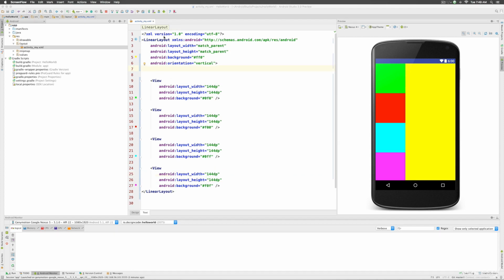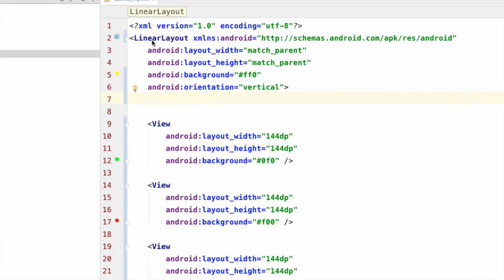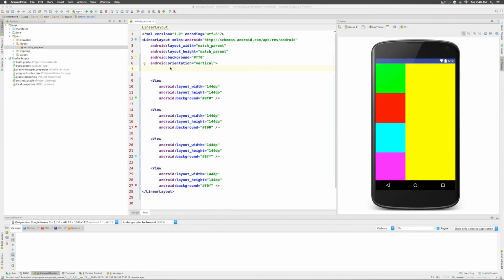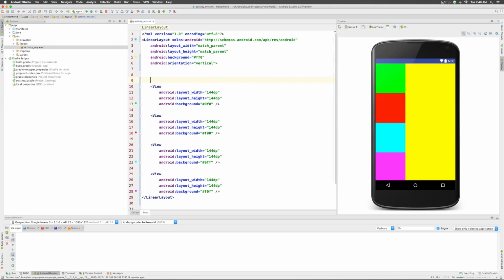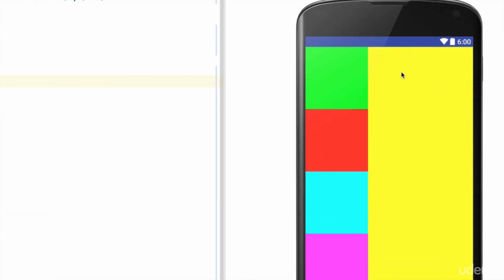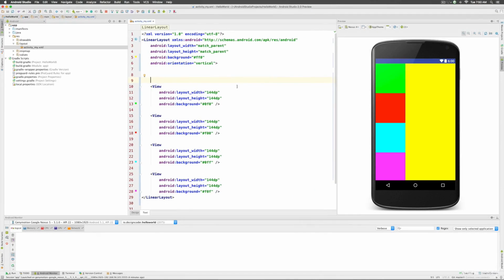Now any view group like the linear layout not just allows you to put a view inside, but it also lets you put another view group inside. In simple words, your linear layout can contain another linear layout as well. Let's take a look at why we may need that. We are going to add the green and the red box in the same row, and the blue and the magenta box is going to be below the first two boxes. Let's see how we can make a 2-row, 2-column, 4-box layout here.